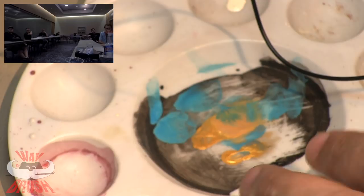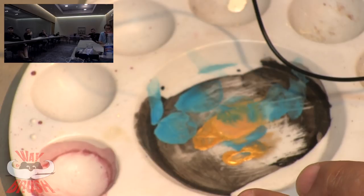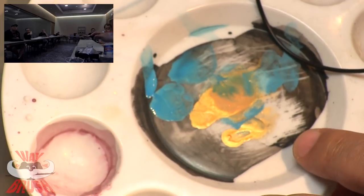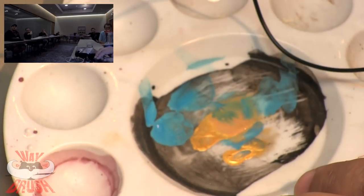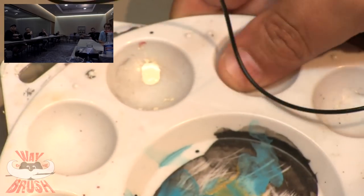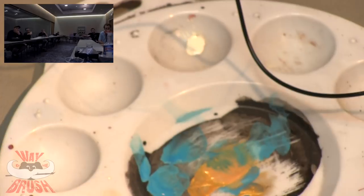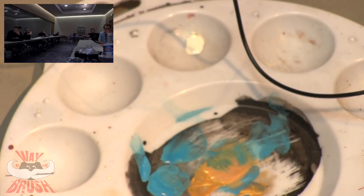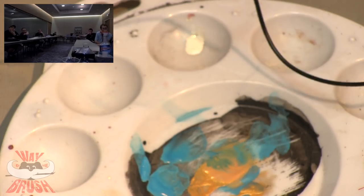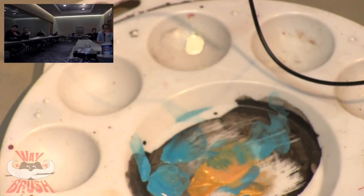Otherwise, if it's just a quick half-hour or hour painting session, whatever free time I have, this kind of palette is just if need be. I only brought it here as a demonstration. This one, you probably can't see it, but it's got dust because I haven't used it in a while. Usually it's just a pane of glass for the videos, and I can take a razor blade, peel off the dried paint, and then Windex it and clean it up.